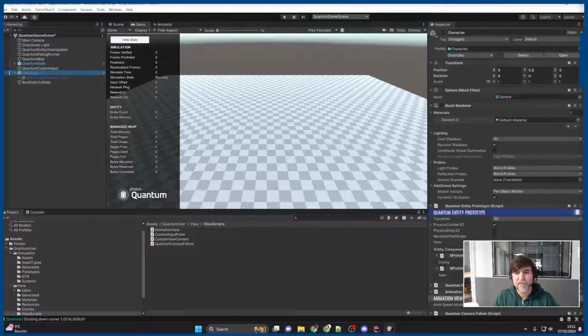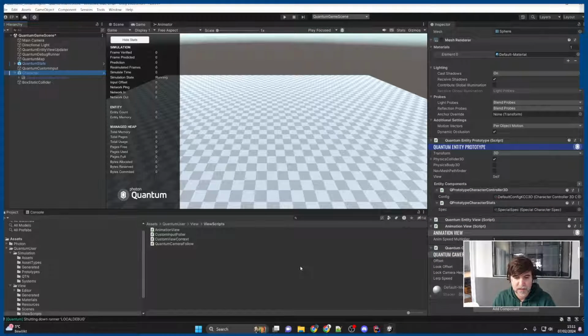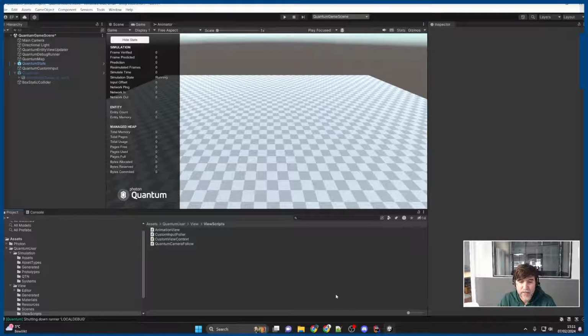So we have here our character prefab, and I explained that we can have this concept of immutable assets, and immutable assets are, in the end, Unity scriptable objects. They have the same purpose, and actually in Quantum 3, they are literally scriptable objects. In Quantum 2, we load them inside scriptable object wrappers, but in Quantum 3, they're literally scriptable objects. And you can use inheritance in that, and there is a lot of stuff in the documentation and on the samples showing what you can do with that, but we had a problem with it.